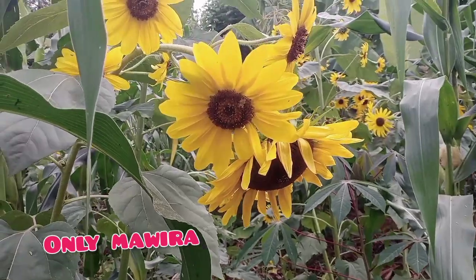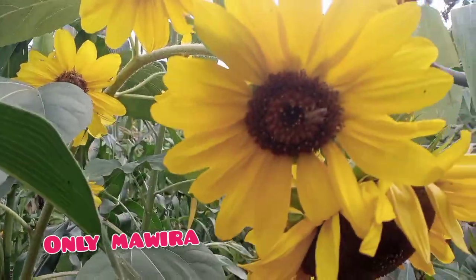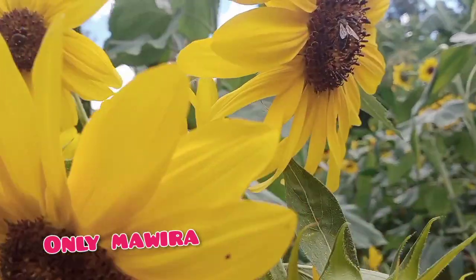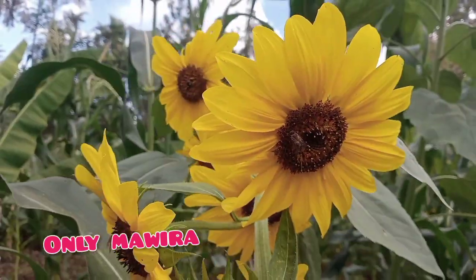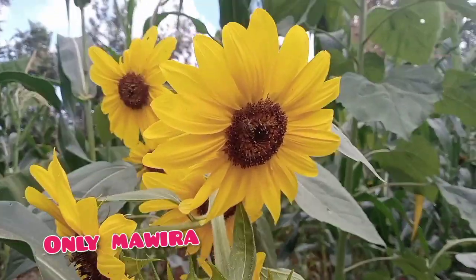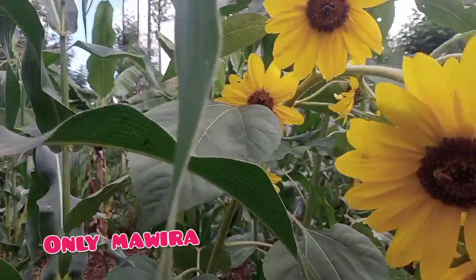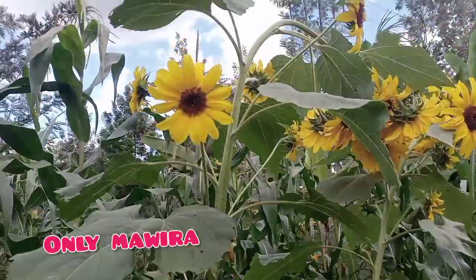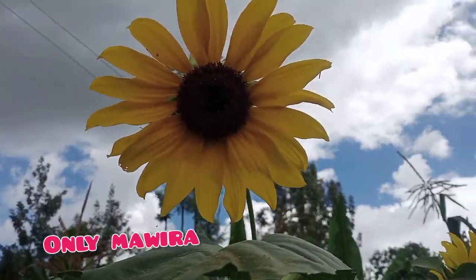I just love the sunflowers, actually. Someone is harvesting some nectar over here. See that bee? It's harvesting some nectar. Wow, looks awesome. Yeah, we are harvesting the nectar.